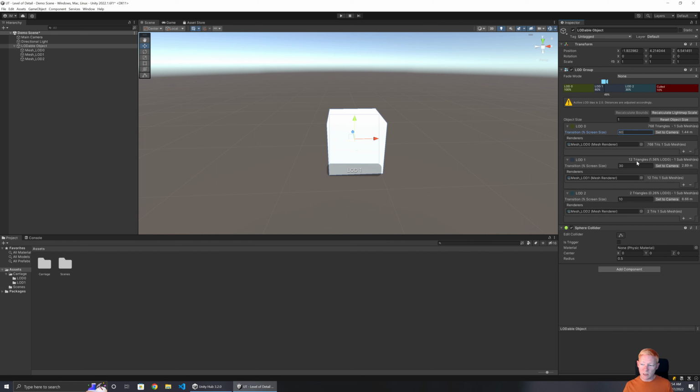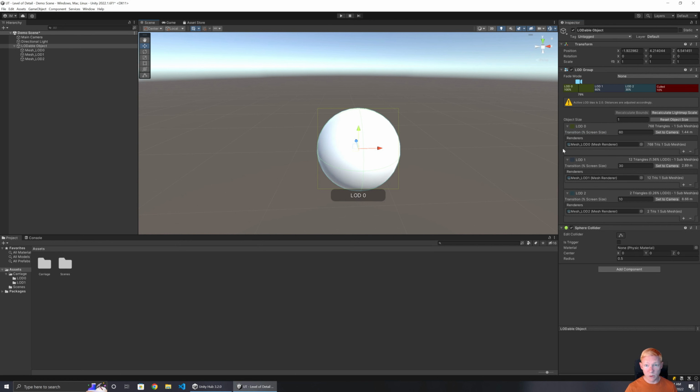And it does give us a really handy indication of, okay, how many triangles is it trying to render? How many submeshes, things like that, which is a good way of being able to tell what sort of level of saving we're getting. And it even gives us an overall percentage compared to LOD 0. So at close range, we're rendering 768 triangles, but at longer ranges, we're only rendering 0.26% of that.